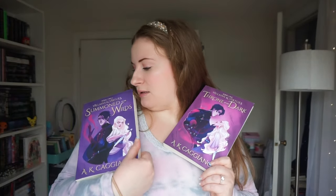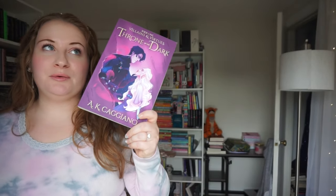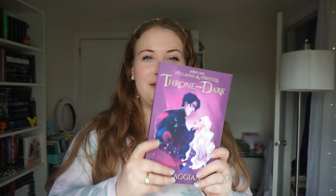Alright, so the book that I'm going to annotate right now is Thrown in the Dark by A.K. Caggiano, because the next book I want to read is Summoned by the Winds, and this is a half-demon who is setting out on a mission basically to save his father, and this girl Alma is a thief, and she accidentally magically binds herself to him, and it's Grumpy Sunshine, and it's just funny. It's hilarious.